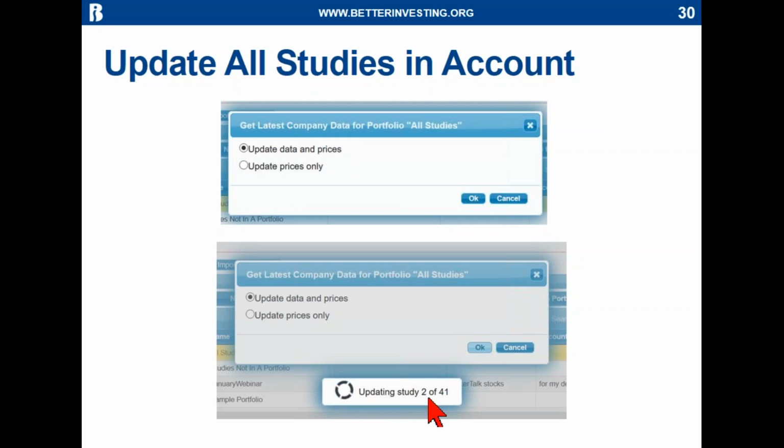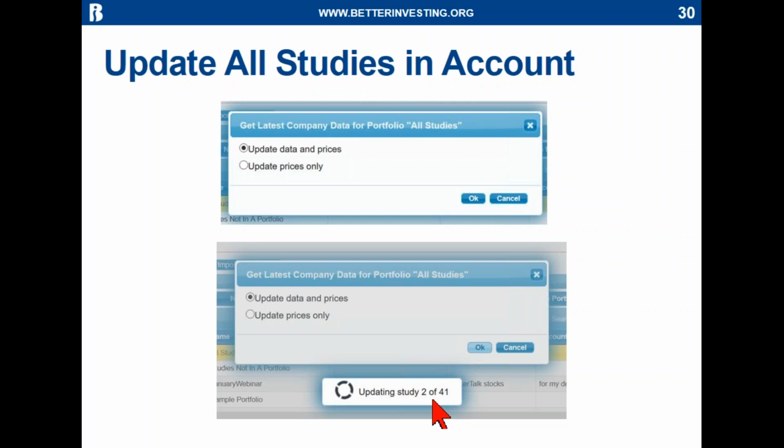You're going to see an indicator of how far along you are. If you have more than, I think, 50 or 100 studies, you're going to get a warning that says this might take a while. My 41 studies here probably took 20 seconds, 30 seconds. It's really quick. However, in my other test account, I think I had about 500, and it took about 2 minutes. So with a long-running process like that, we also provide a warning that says, hey, if it gets interrupted in the middle, hit the button again.